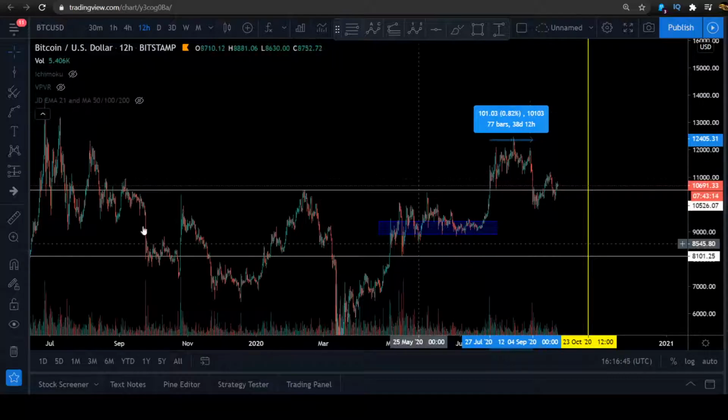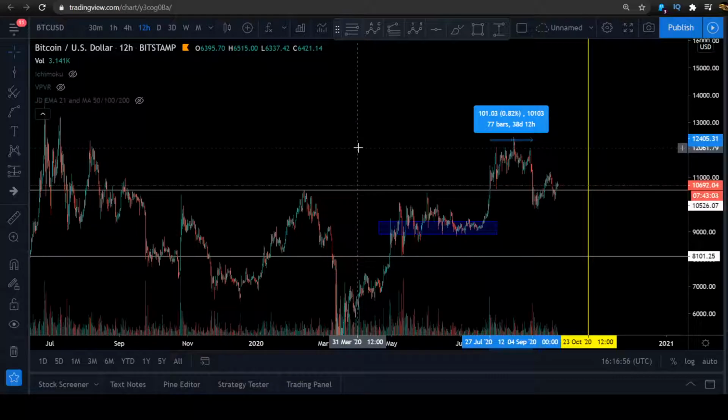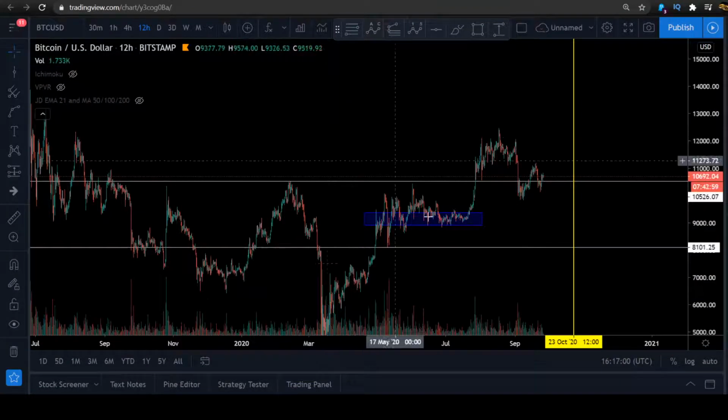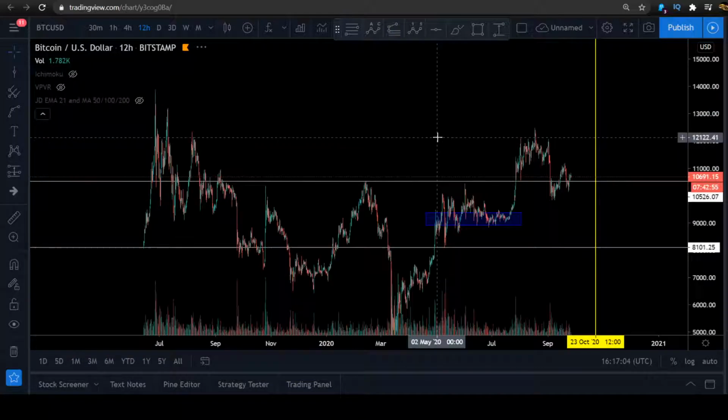Okay, the more you look at it, the more you use TradingView, the more you will understand it. It's very easy to understand. You just need to practice it, and just go and play with it. Must use. Okay, you must learn how to use TradingView. This is the best software for trading crypto.